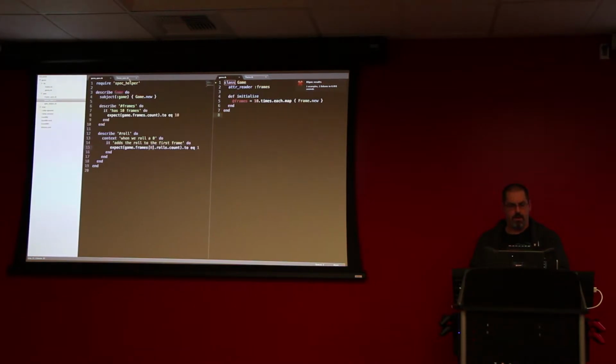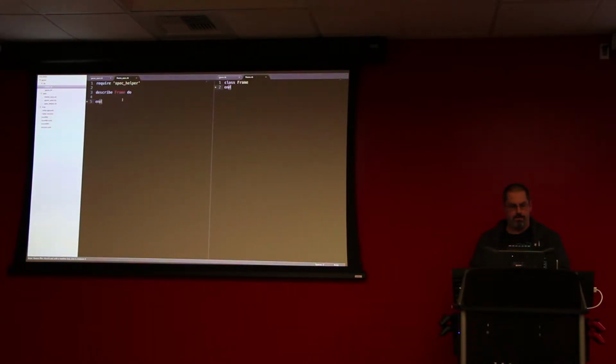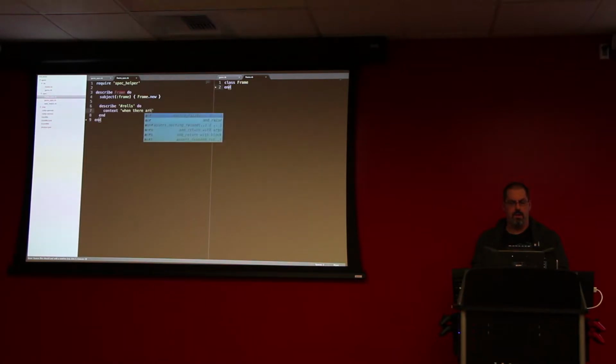So now we have to go over to our frame here. And here we're going to go subject frame, because we have to start building out our frame at this point. And we're going to describe roles and context. And there are no roles.